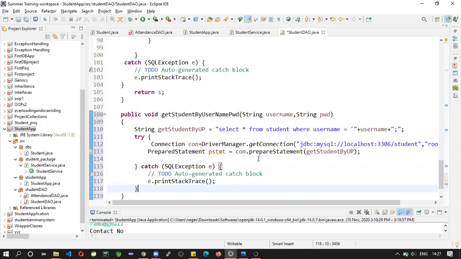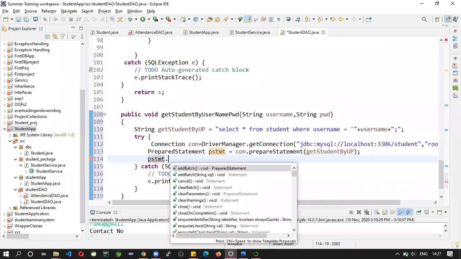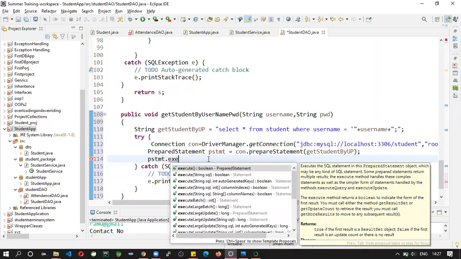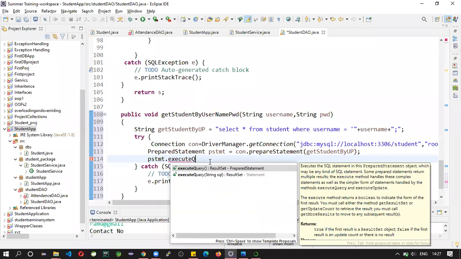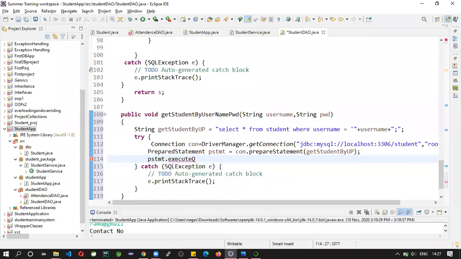After getting that, pstmt dot execute query.